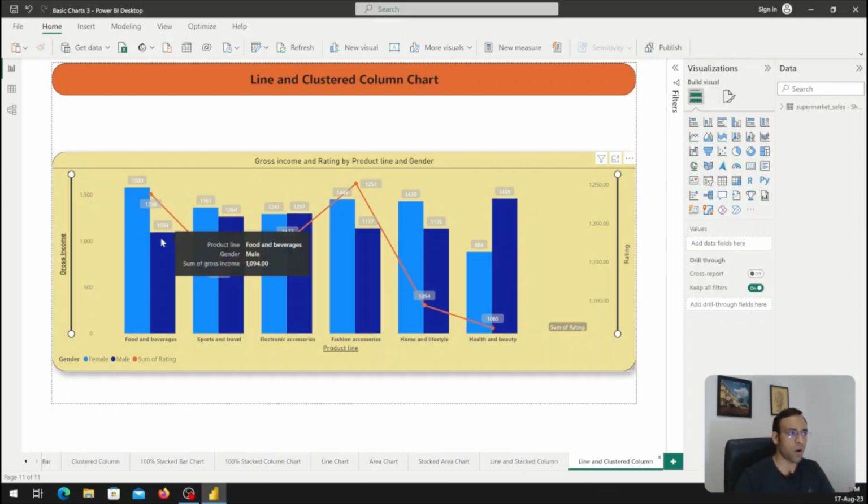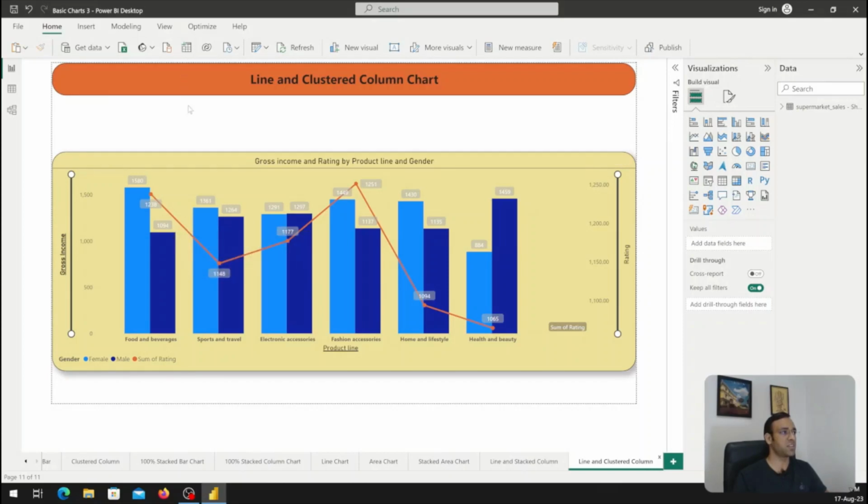And all the functionality we can perform the same, all the cosmetic parts we can perform the same as in the stacked line and stacked column chart. That's why we can see our chart is ready. Now let's move to the formatting part and see whether there is anything additional or not. So here I have included the background color, title, separated title, border, rounded border, and the shadow effect. That is the same for all the charts.